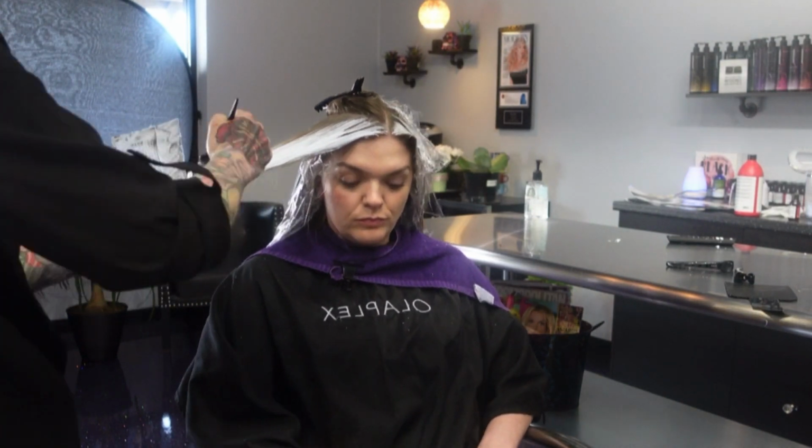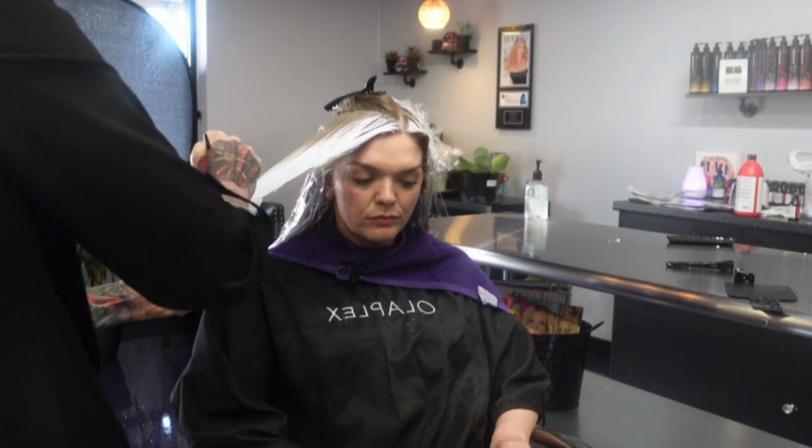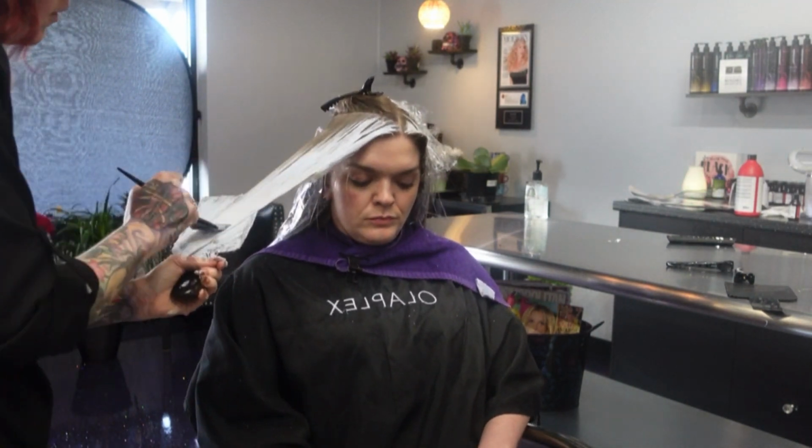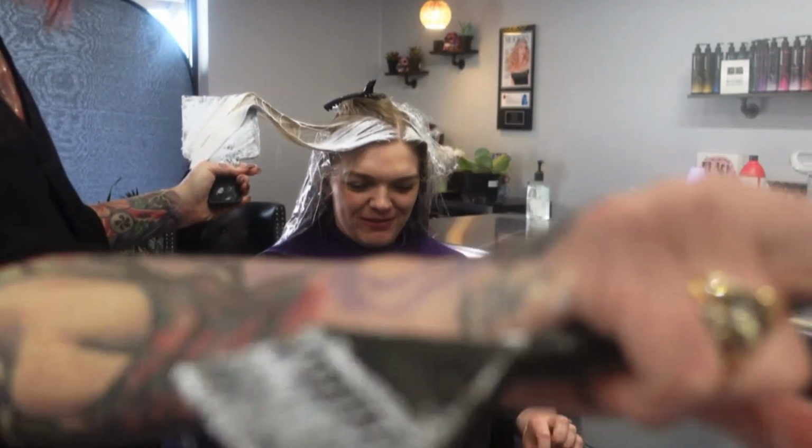Heavy paint. Heavy paint. I just want it to be so bright and light. And it just comes out amazing. I was so happy with it. Guys, I can't wait for you guys to try this pattern.